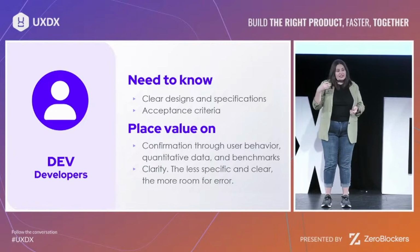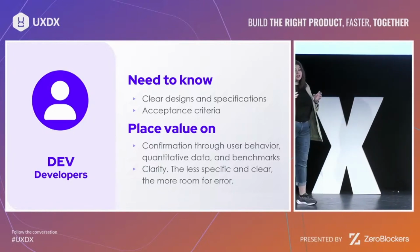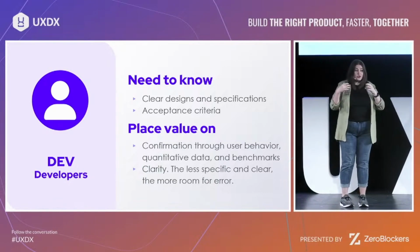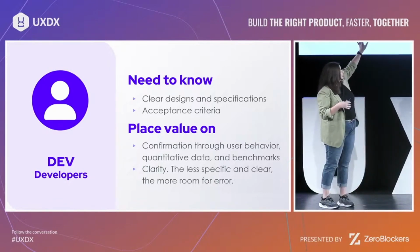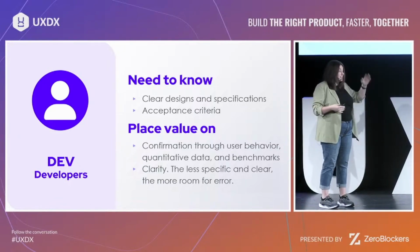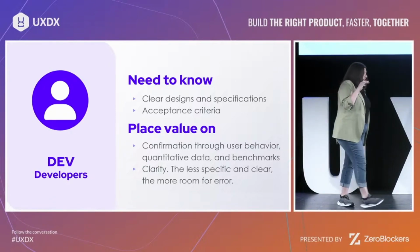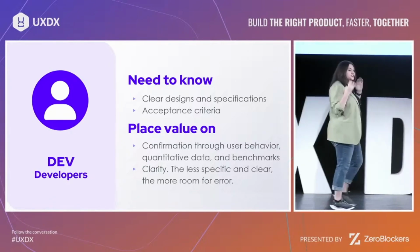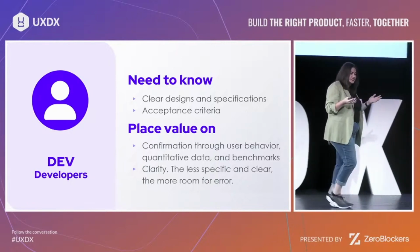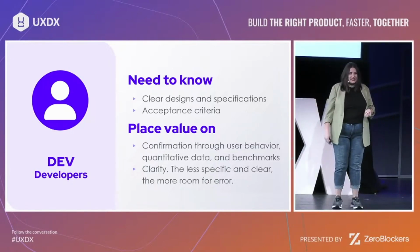And so as a designer, if you are giving them things, or as somebody who is a researcher, make sure that whatever you give to dev is very clear. It's very much like talking about: here's what we expect, here's what specifications need to happen, here are the requirements we need to complete this thing. And we're going to look at it and say, okay, these are actually the important things out of these 50 things, and these are the 40 nice to haves.